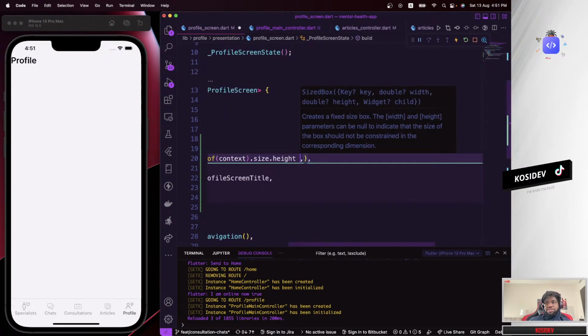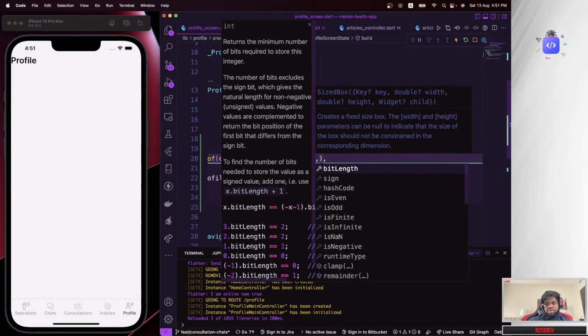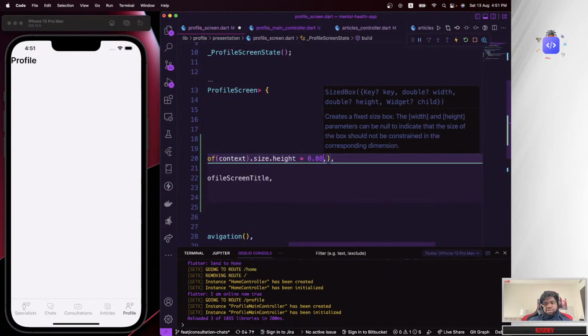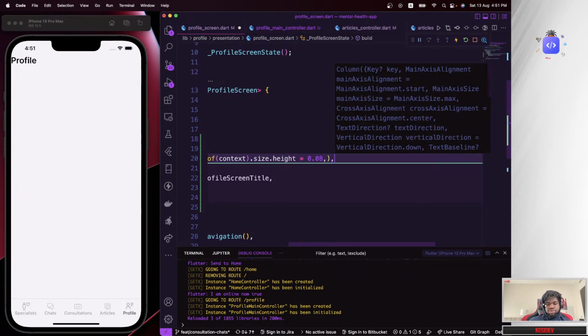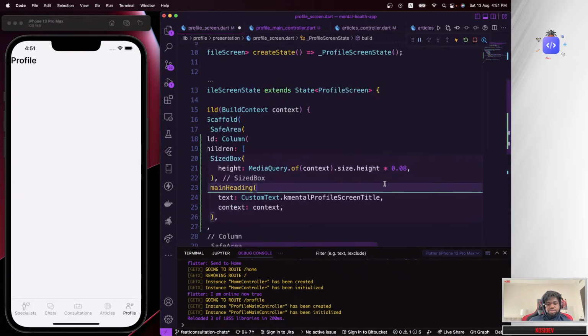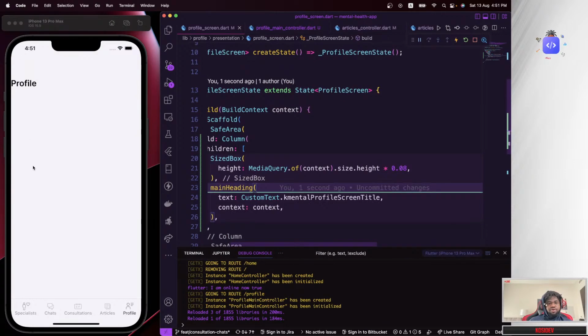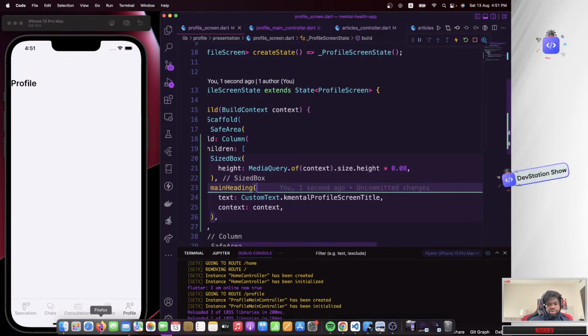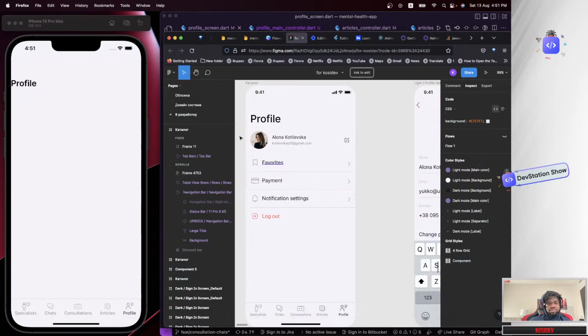So use the height property and we multiply that by 0.08, and there we go. If you save this, I can see that it's moved down to where we need it to be, and yeah, that's looking good.